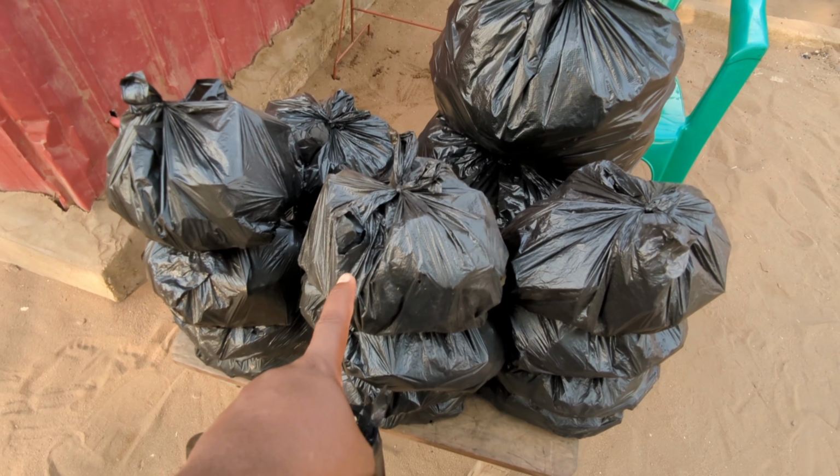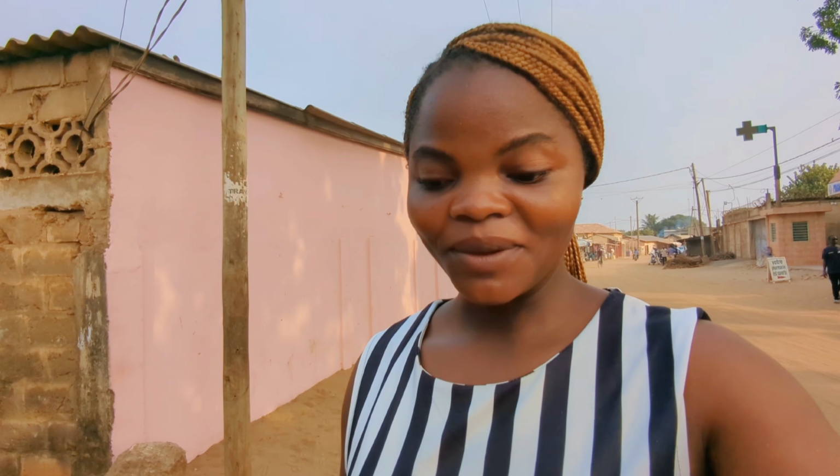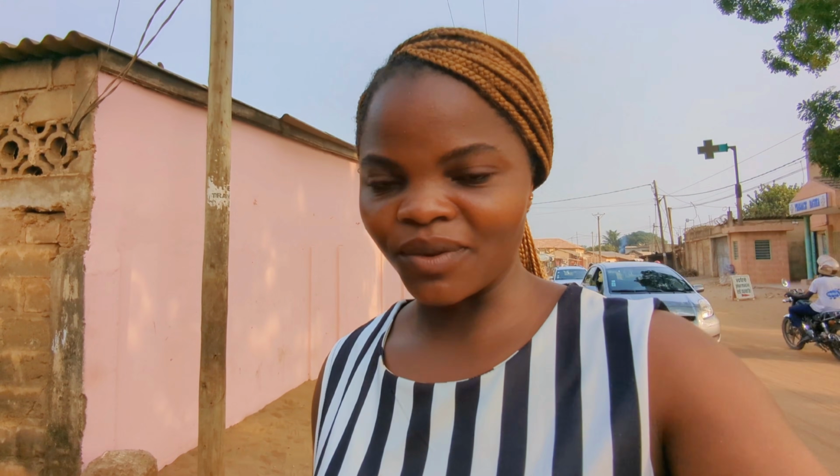And this is 100 francs. These days, charcoal is becoming more expensive than gas. If I was to buy charcoal for 4,500 for a month, or let's say 5,000, it can't take me for a month. If I get gas, the small size for 5,000, it takes me for a month. Yeah, charcoal is more expensive, but people don't know. I swear, it's more expensive, especially here in Lomé. It's quite expensive.